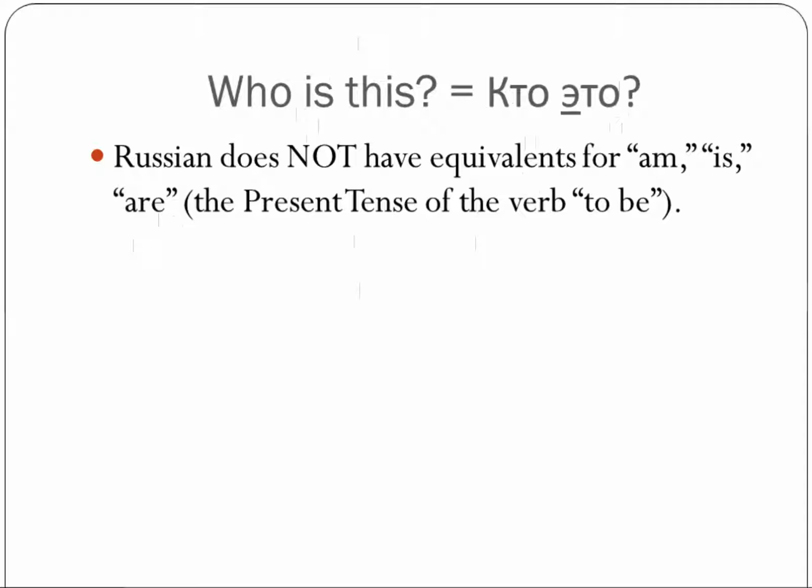Alright, we're going to focus on the question word кто. So first of all, there are 2 consonants here together, and I know it might not be easy to say, but you really need to try not to insert any vowels in the middle. So try not to say kato or koto. It needs to be very fast from k to t. Кто. And what might help is focusing on the vowel.